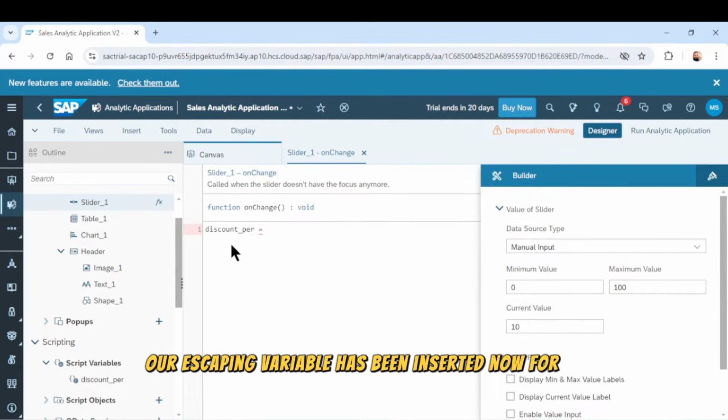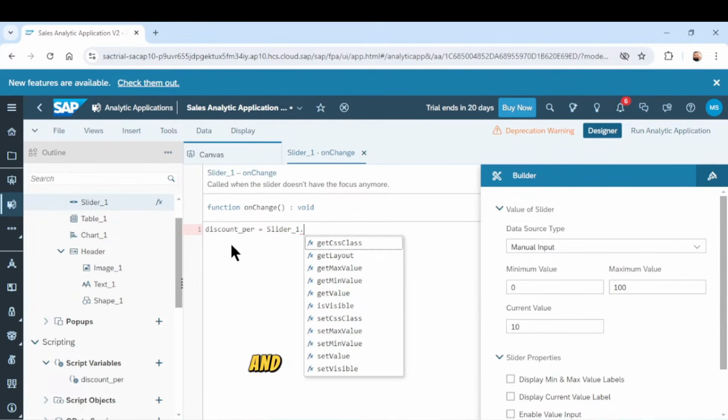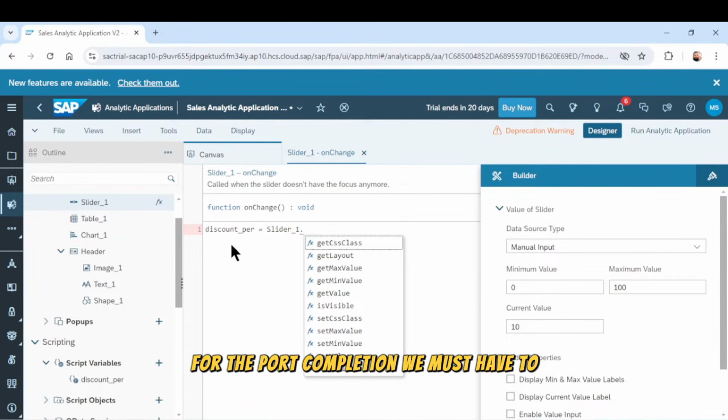Now for this we have to get the value of the slider by using Slider_1, and then code completion. We must tap the dot.